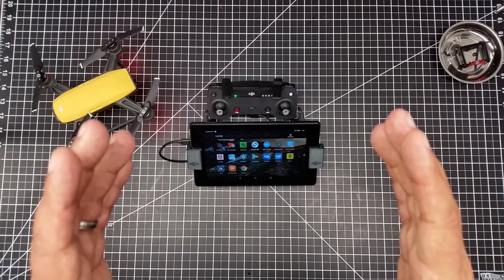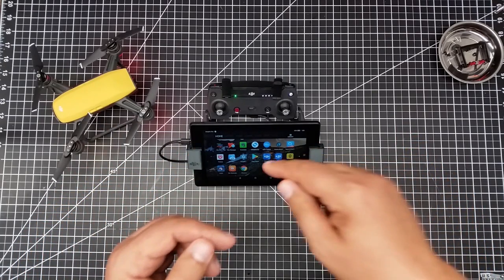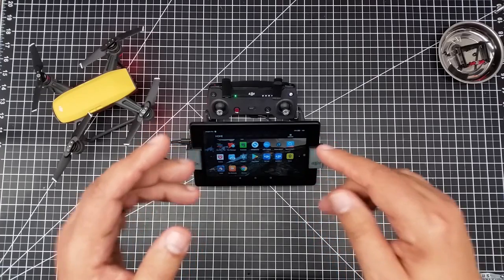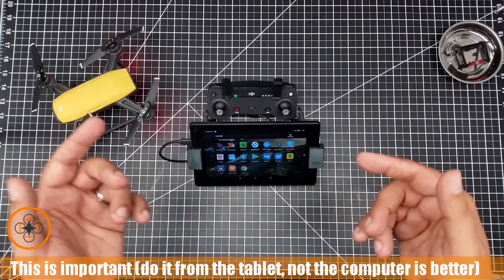Now, the one piece here is doing it from the tablet. In other words, allowing them to download on the tablet, to the tablet, I think works better.